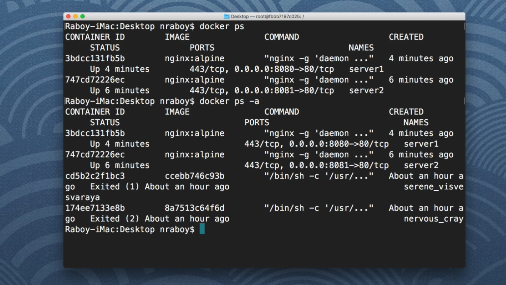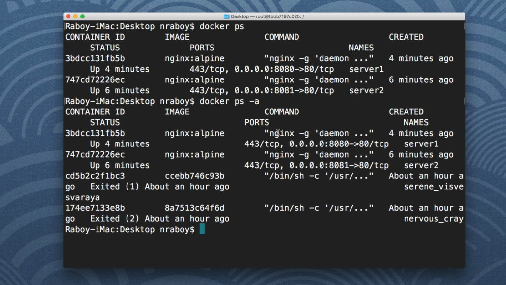So when it comes to cleaning up and removing these containers, you could go ahead and type in each one of these container IDs or container names manually to remove them. But I'm lazy, and that could take a lot of time, especially if I'm doing a lot of debugging and troubleshooting where I am constantly spinning up containers.